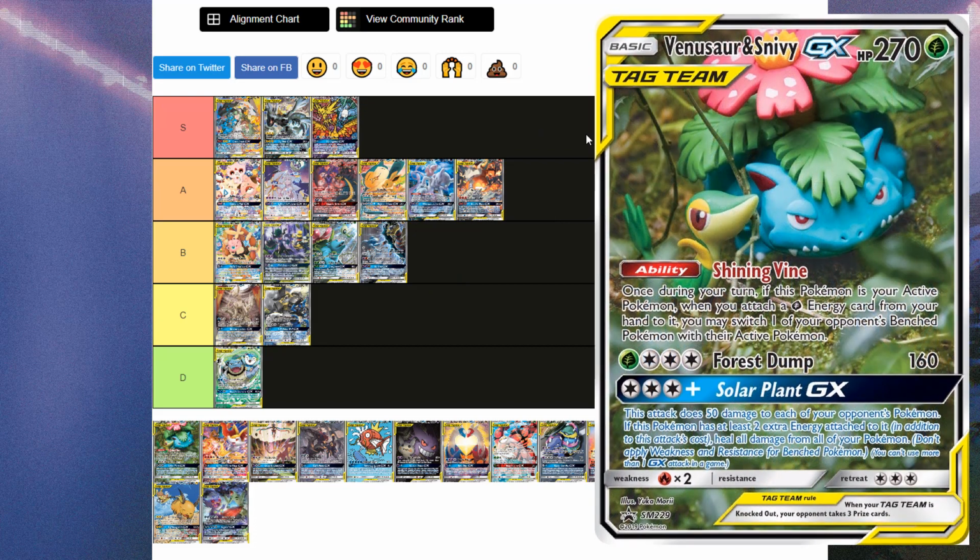Then we have the Celebi, Venusaur, and Snivy Tag Team GX. Came over in Japan to Remix Bout.